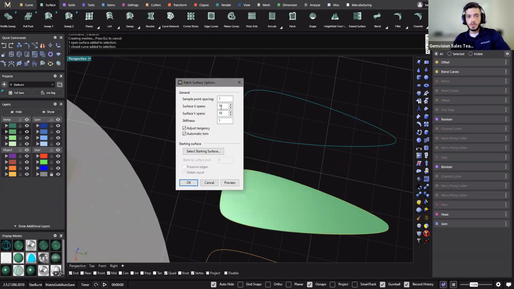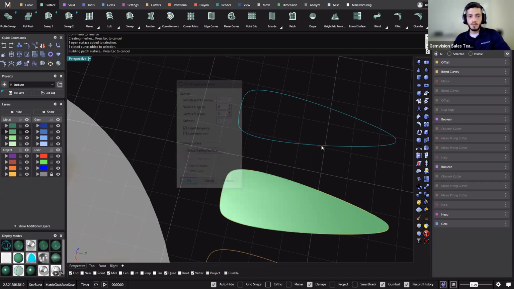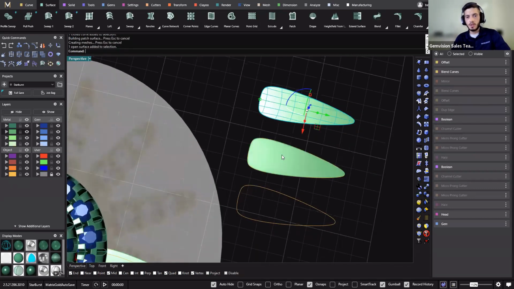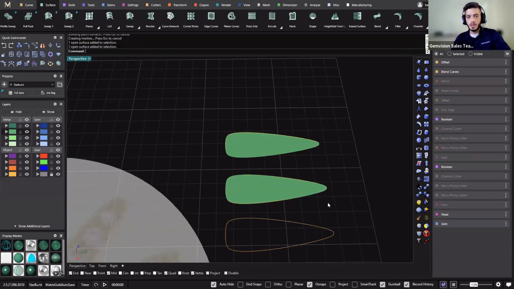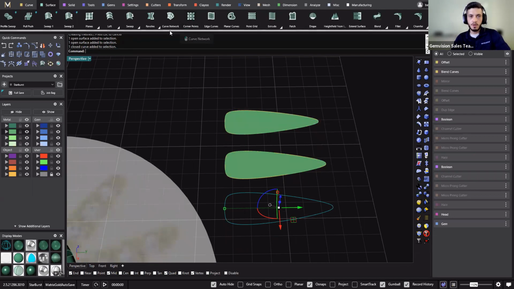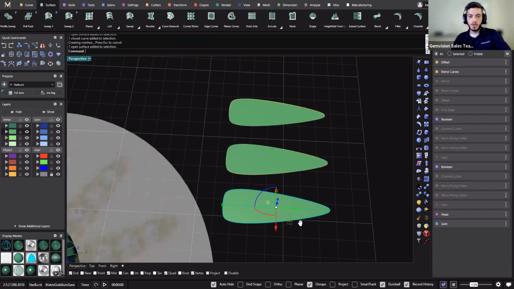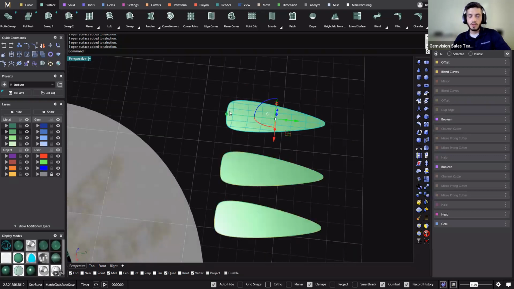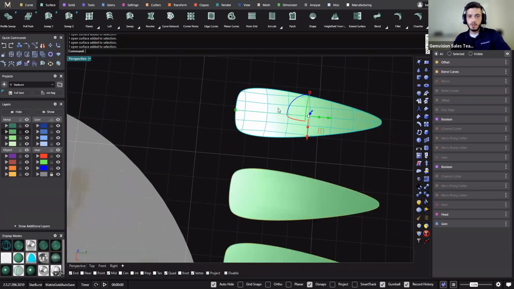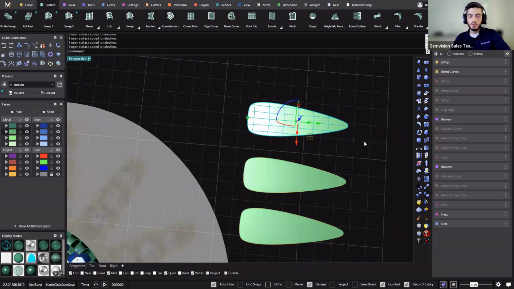So you can do some of this, you know, how many V's, how many, and when I hit OK, you can see the makeup is quite different. And the last one you can do is planar curve because it is flat. Planar curve is just like make surface, but patch, right, you can adjust these to where it's only 2 and 2, but the makeup is different.